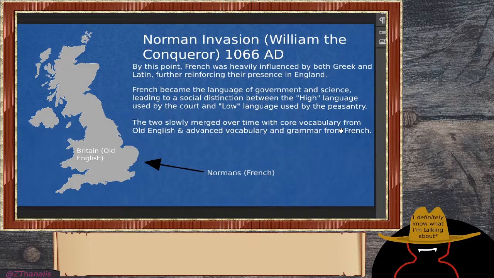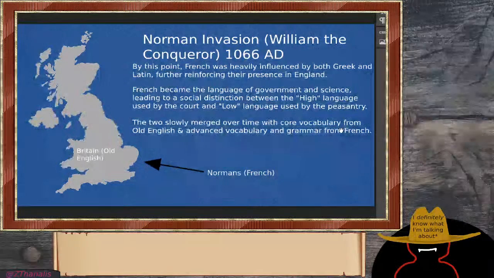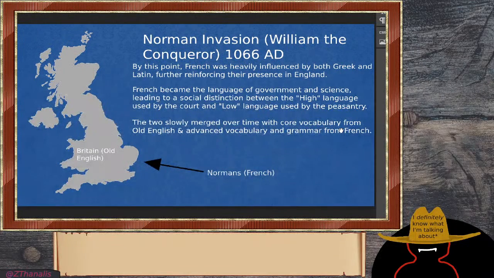And he almost immediately instated a thing where French was a language used among the courts, among the politics. Anything that was considered highbrow, such as sciences or whatever, would be done in French, because that was what the rulers knew and the people they put in charge knew, and we're going to force people to use this. But often many of the, quote unquote, peasantry or people of lower standing continued to use Old English as they talked, and over time these did mingle more, and you had more of the combining of the Old English core vocabulary and some of the grammar with then also grammar and vocabulary from French.